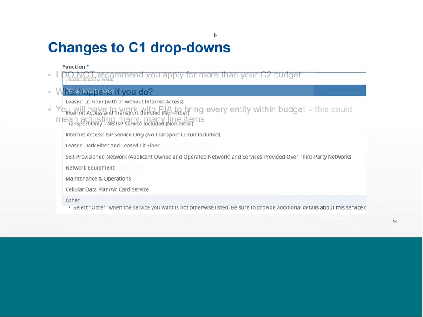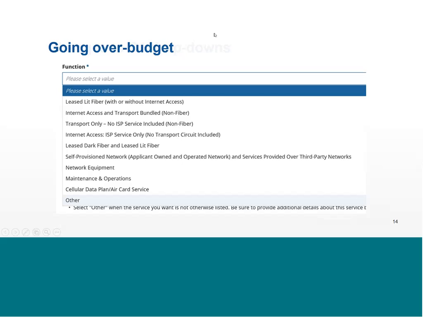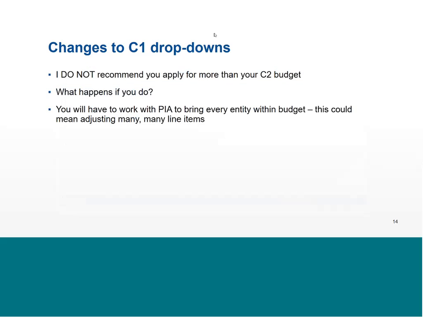Does anyone have any questions about that? And you'll hear me say this again, but I just wanted to point out that for libraries in Georgia, it's leaflet fiber and internet access and transport bundles. Thanks, Candace. So the rest of this is Category 2. That was the only Category 1 thing.